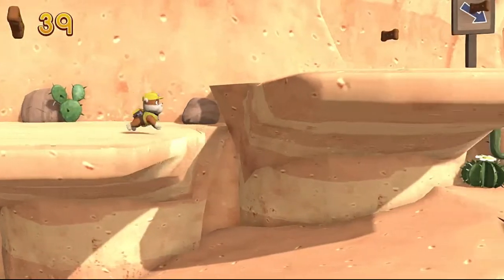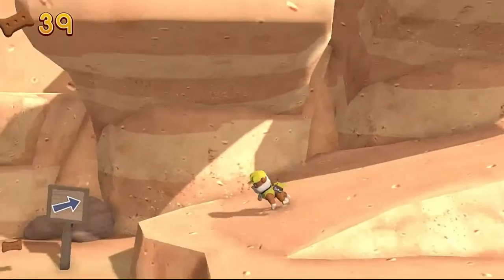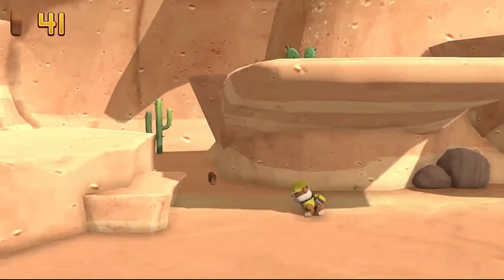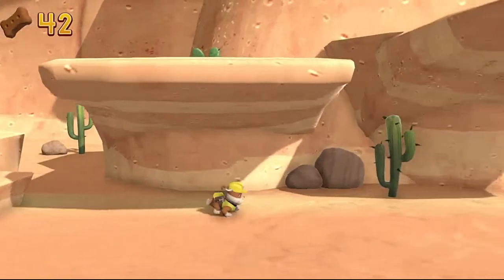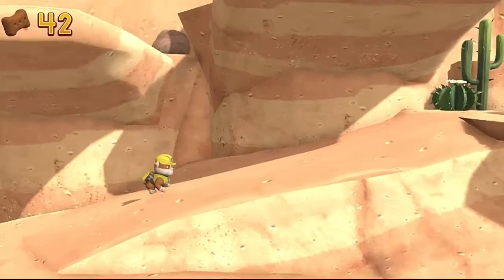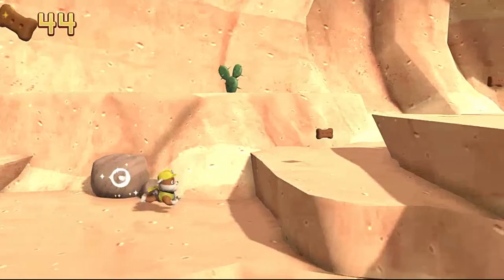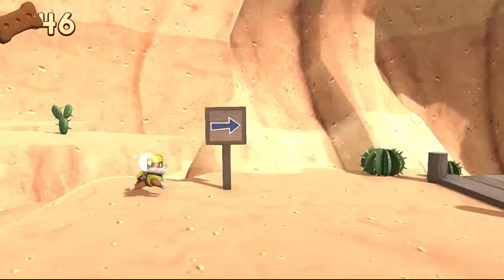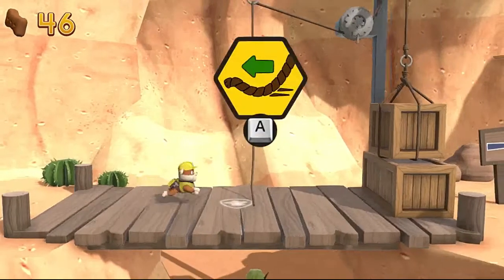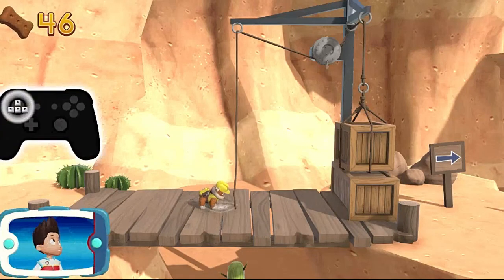Lompat, lompat lagi, lompat lagi. Ada apa kan di bawah? Di bawah ada apa? All the pup treats that you can. Oke, nggak ada apa-apa. Kembali lagi. Ada apa ini?